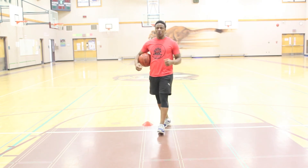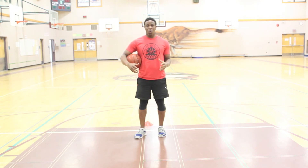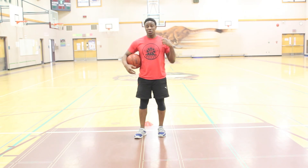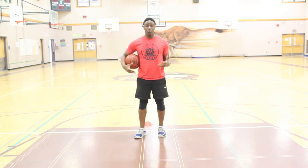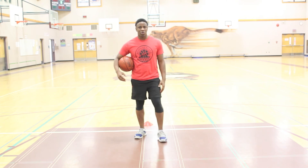Why is this important? If you want to do moves, your body has to be able to do one thing while the ball does another. So this begins to get it into your brain. But just because your feet are moving quickly, the ball doesn't have to be moving quickly. Thanks a lot for checking Workout Wednesdays.